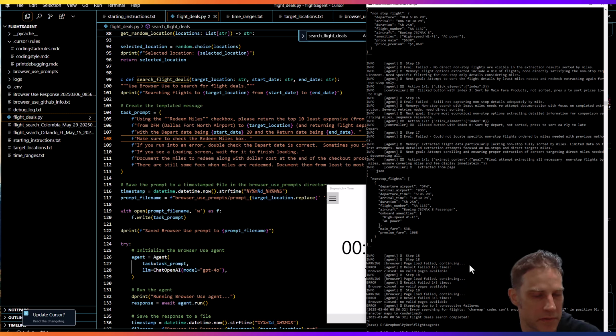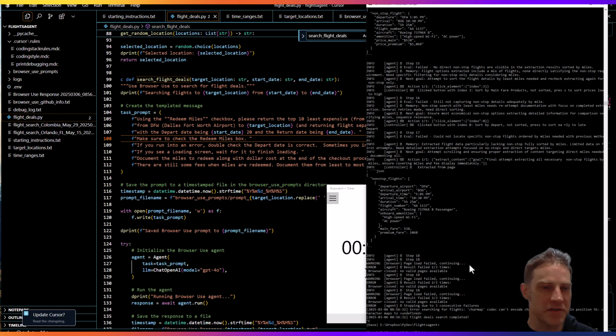Maybe we'll still get some useful information for finding good flight information, but I'd say that from a vibe coding standpoint, again, this is a success, but from a browser use standpoint, a pretty big fail, because I don't think this is even that complicated of a situation. We're not logging in, so we don't have any information like that. We don't have a cart, and it's failing at even the first step, just the first screen. It's not doing the redeem miles checkbox, even though it's identifying it, it's not following its own goals here.